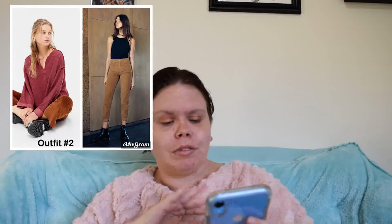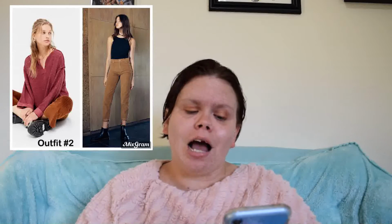Outfit number two is this beautiful sweater. I love the color. It has so many different colors, but I really love this one. It's like a red, I guess I would say. Kind of looks like red to me. Maybe prune color is the word I'm looking for. And I love the pants. I kind of wanted to do something similar to what she's wearing, but I wanted to change it up to my own type of style, what I think might go good with it as well. It's kind of similar, but they're lighter, like brown pants, and I just love the color. And it goes good with some boots as well, or some tennis shoes.